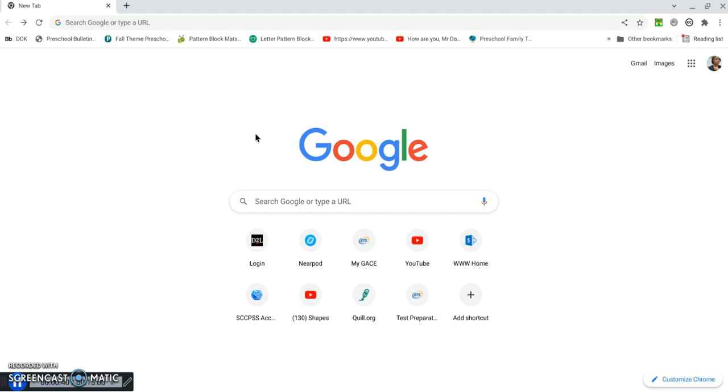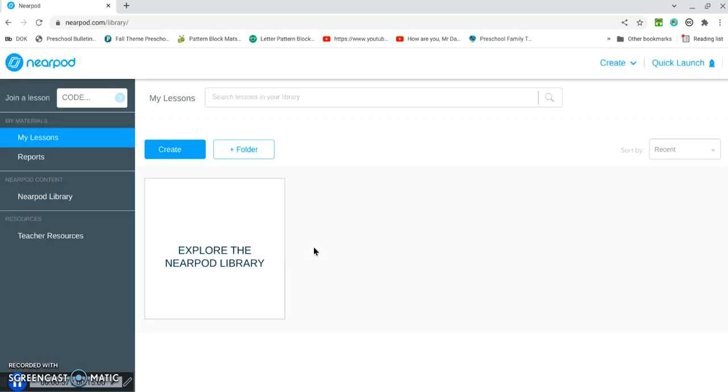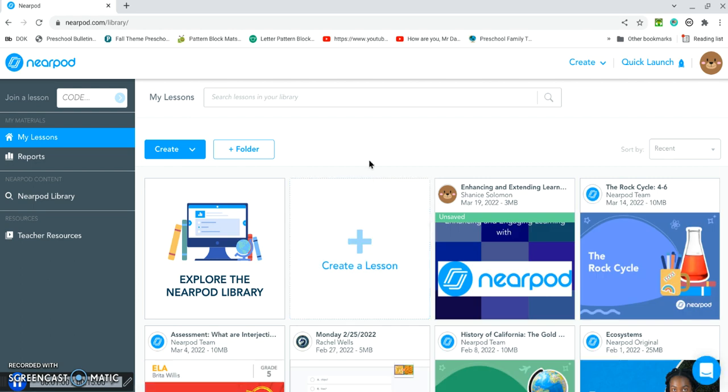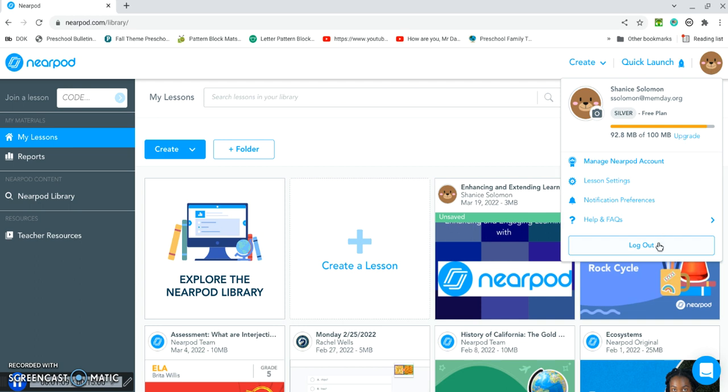Now, my login will be different because it's through my personal account, but you guys can log in using your district email. So I will go ahead and just click this icon because I just have it saved here. But otherwise, you would go to nearpod.com. Alright, so once I do that, because I'm already logged in, it will do so. If I needed to log out and go into a different account, then I can just click the icon here and go to log out to go to another account.